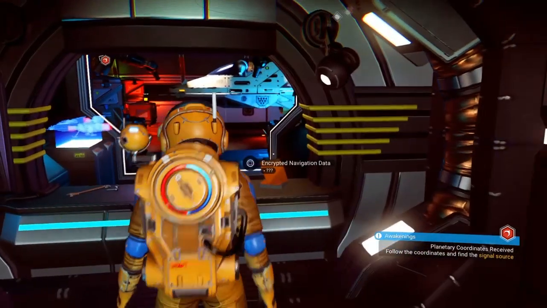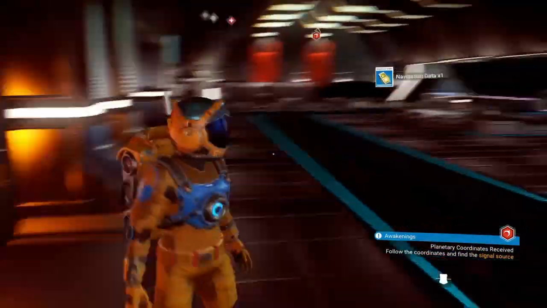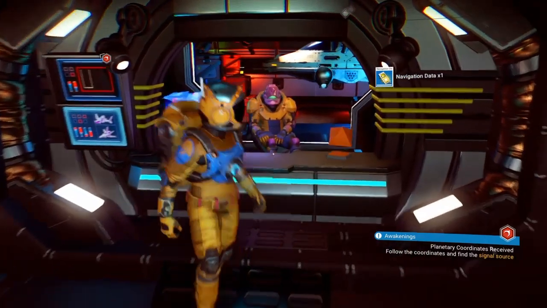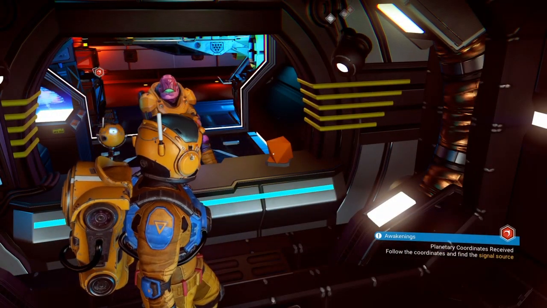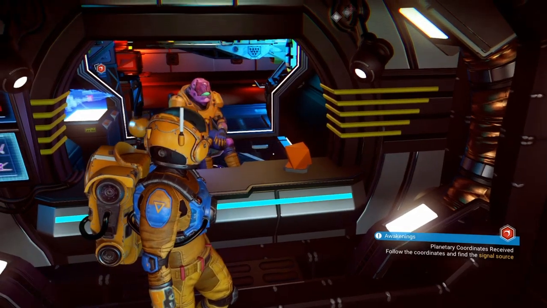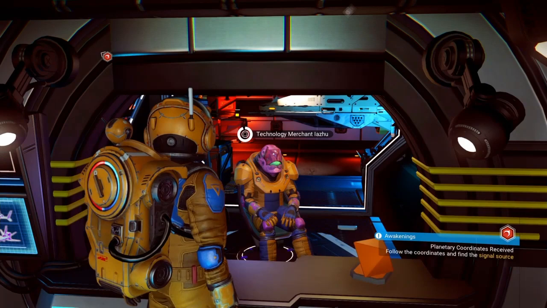Right, this little thing I was talking about earlier, navigation data, you need to take that. They're always lying around up in these space stations, so every time you see one, pick it up, because one of them now you can use with your navigation booster, and you can scan the planets, etc. I'll go over to this guy now.